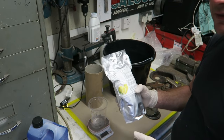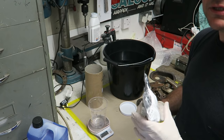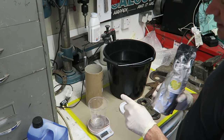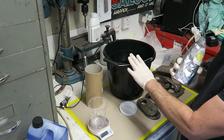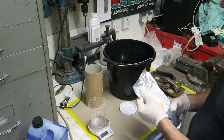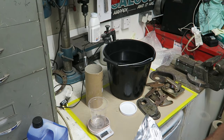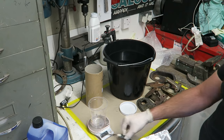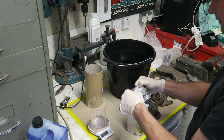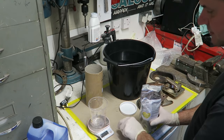And our ratio is quite weak actually. I'm only going to put in 10 grams per litre. So we've got 10 litres of water, so I'm going to need 100 grams of citric acid. So let's open this up. Got some scales.